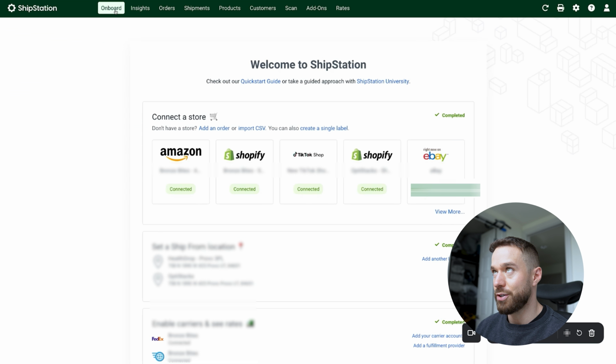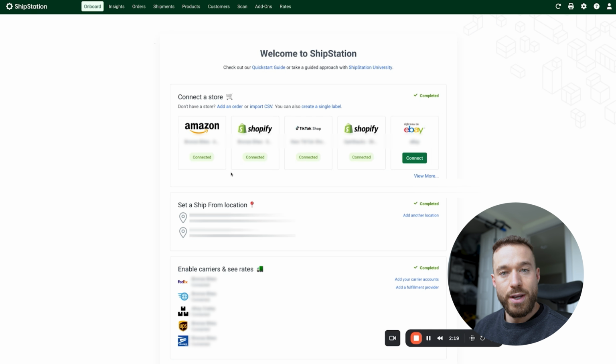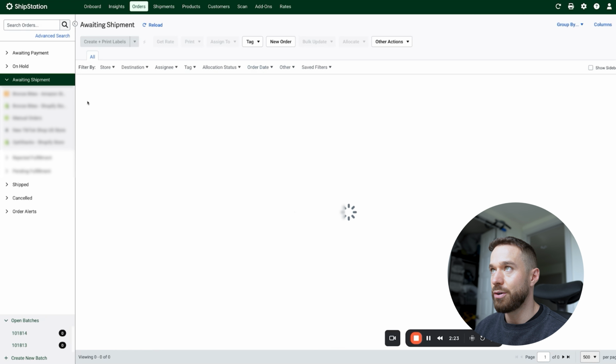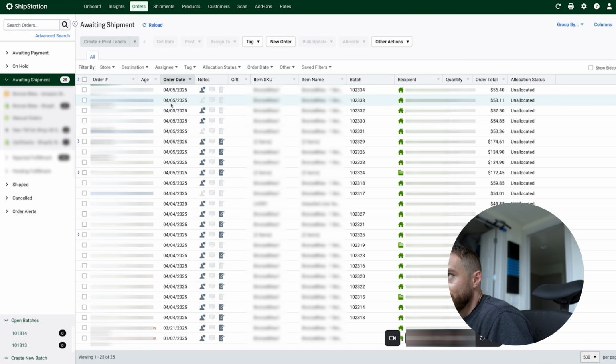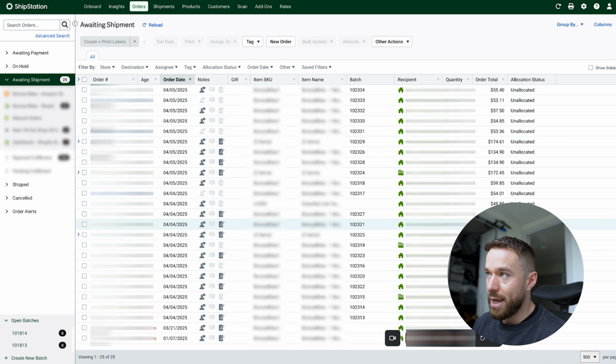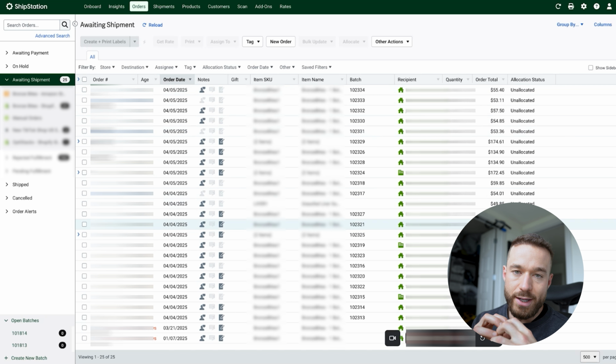So when you log into ShipStation, you're going to set up your own stamps.com. That's how you pay for your postage. And then you're going to go into your orders. This is not a setup video, so I'm just showing you as you go through. You'll have your item SKU, your item names, and then typically your quantities will be over here. This all feeds in and connects directly from your different sales channels.